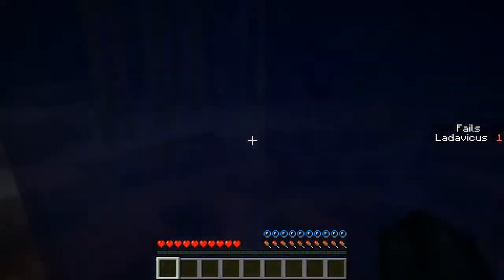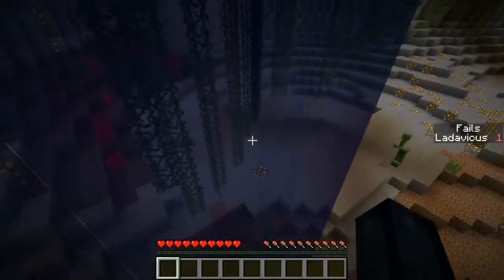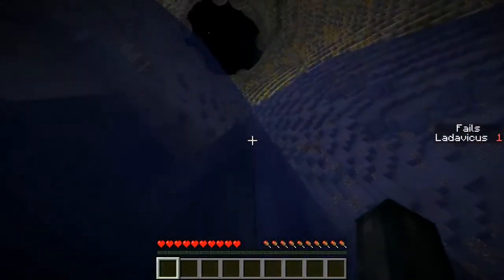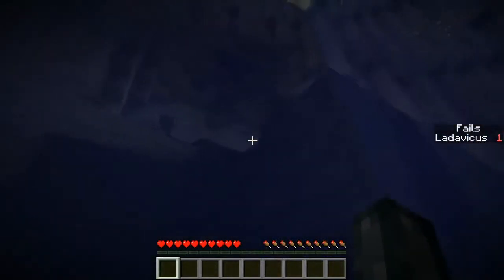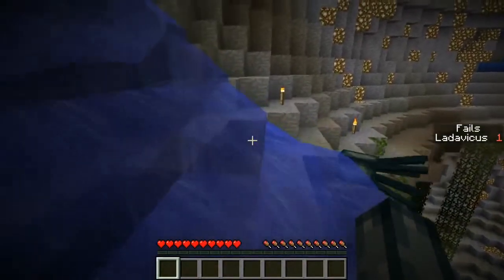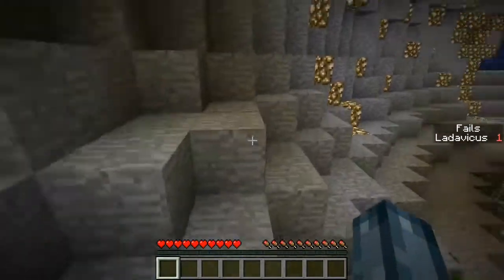Why are they spawning right there? Is there a spawner there? Like, they're just, boom, right there. Is there someone up here? No, they were down. Couldn't tell. So, there we have it, one death. Fails, whatever you want to call it.